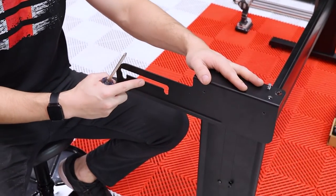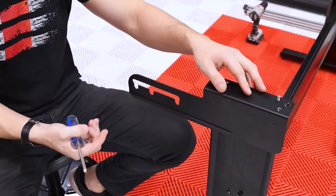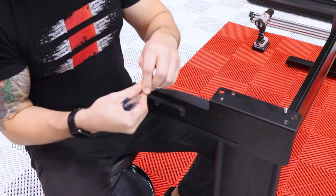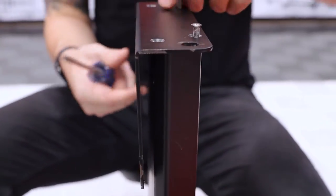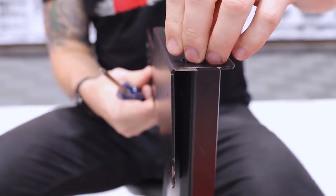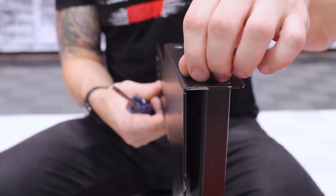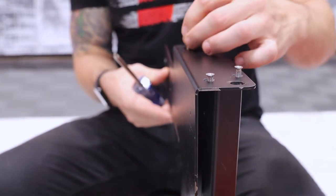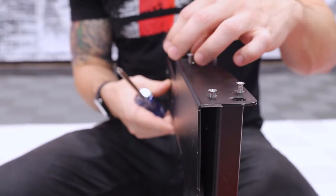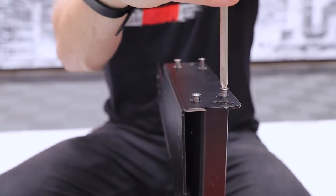Well, this is what your film's gonna sit on so that it can feed up through the machine towards the front down to the basket when you're cutting. This is just gonna mount on with four of these Phillips head screws that you have. Again, they oriented this with the closer and further spacing. So it's pretty easy to figure out which way these fellas go.